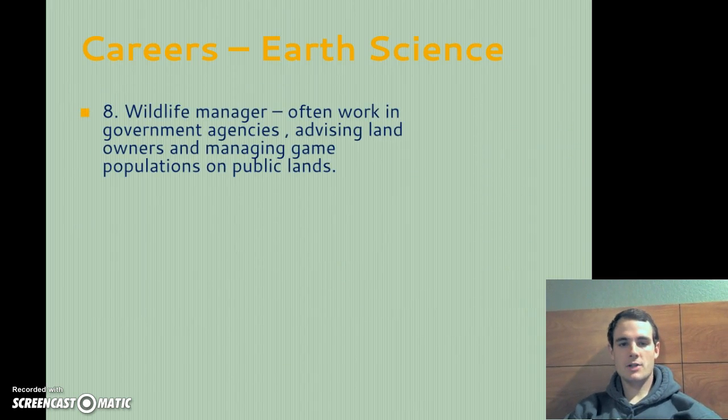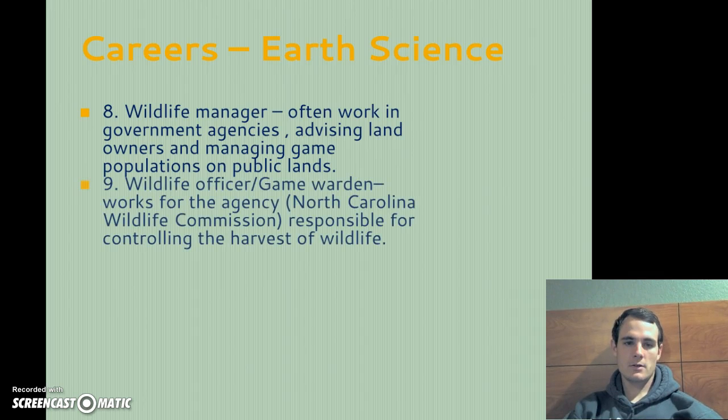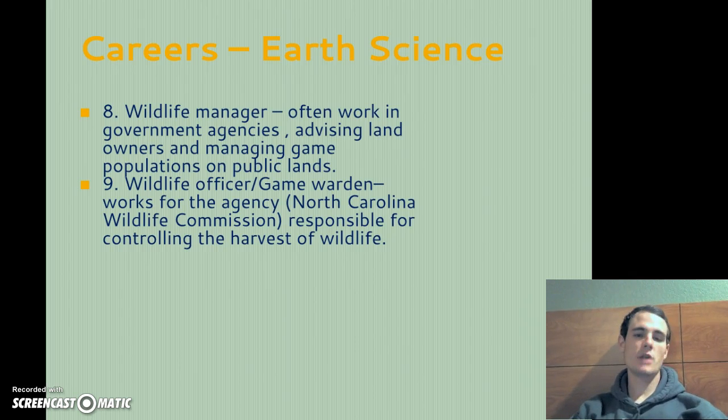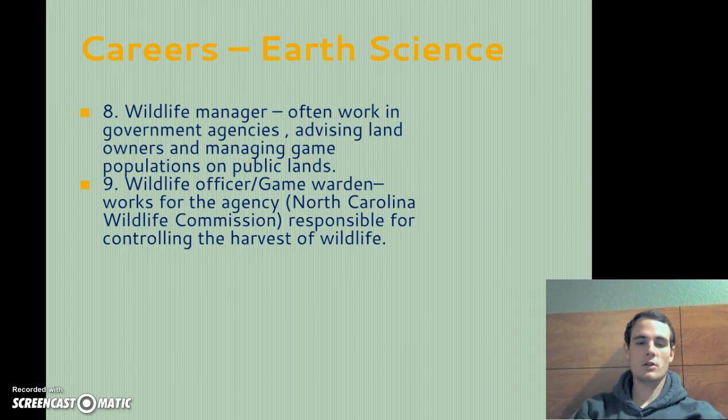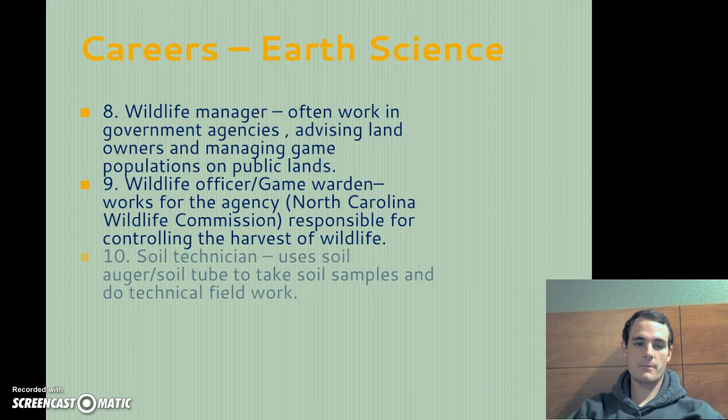A wildlife manager, they often work in government agencies. They advise landowners and they manage game populations on public lands. A wildlife officer or a game warden, they work for an agency, the North Carolina Wildlife Commission in the case of North Carolina, and they're responsible for controlling the harvest of wildlife. So they're the ones that enforce hunting and fishing laws throughout the state and many states throughout the country.